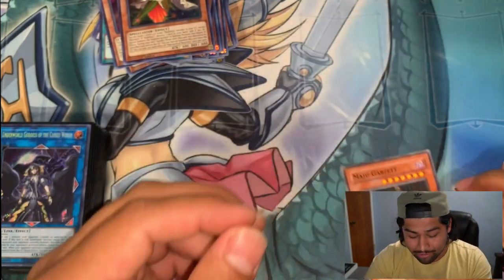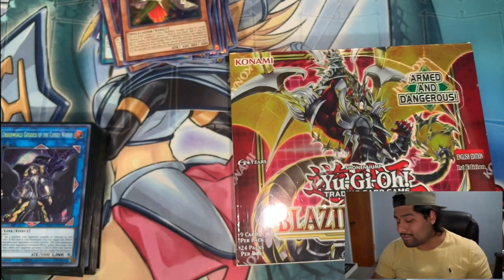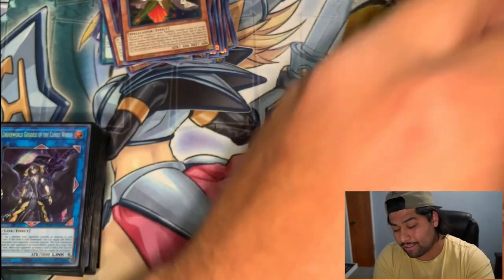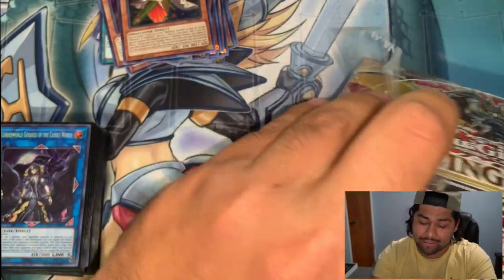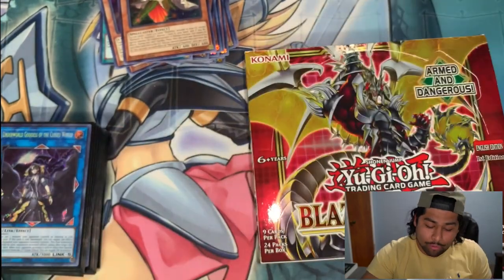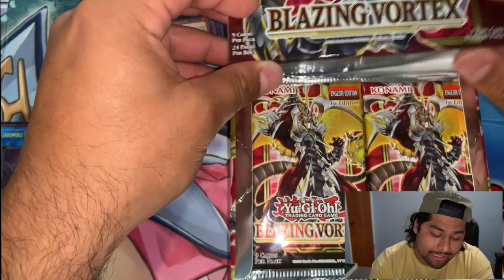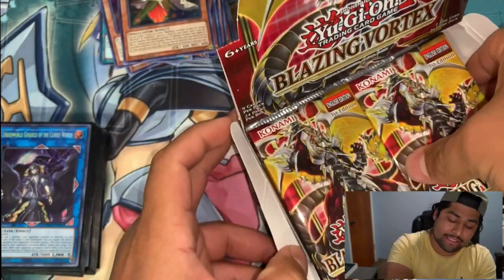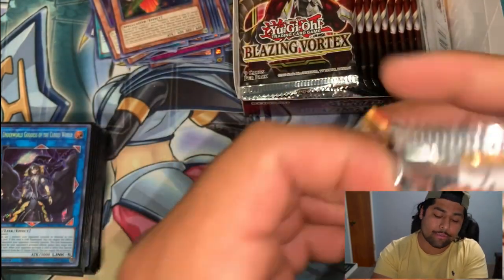legendary booster packs. And now here we go with our very last box, Blazing Vortex. We're not playing. We're going super fast. Here we go. Let's open up this bad boy. Can we get another Pot of Prosperity? Can we pull a Starlight in this last Blazing Vortex booster box? I believe that we can. There's no reason to doubt myself. So we're just gonna hop right in and start opening up these booster packs. So here we go. Let's go, guys.